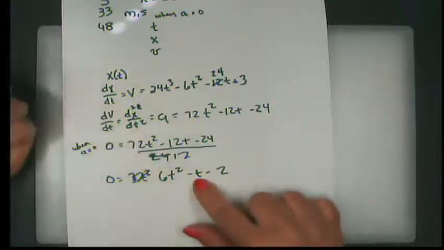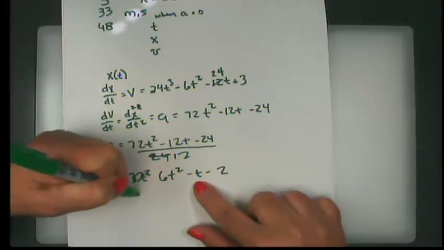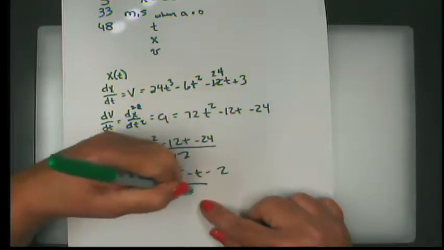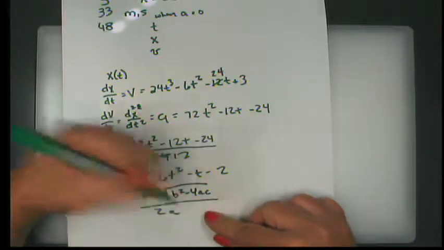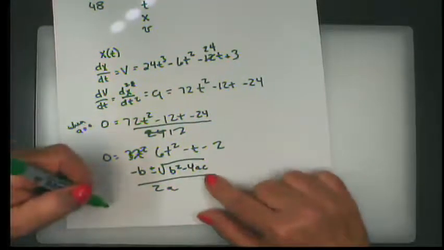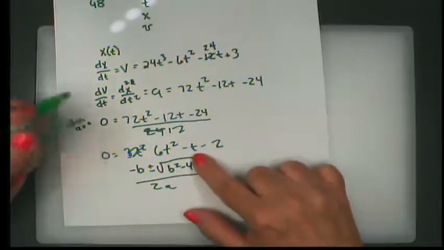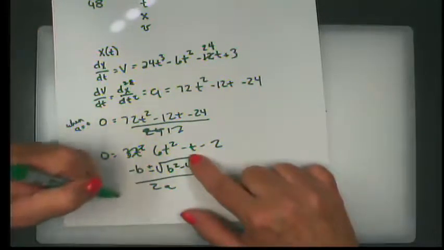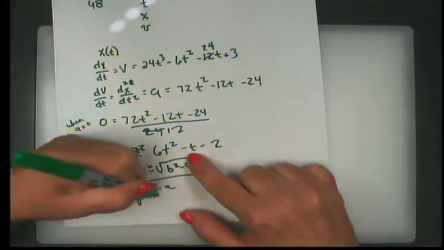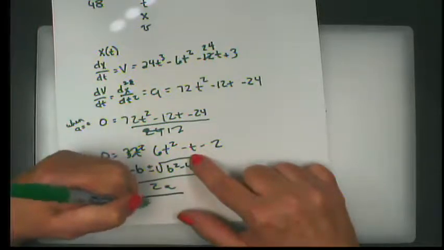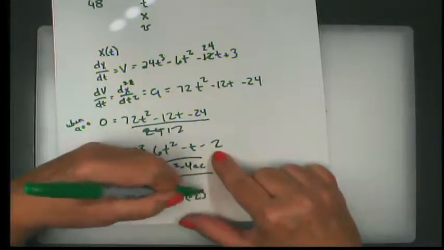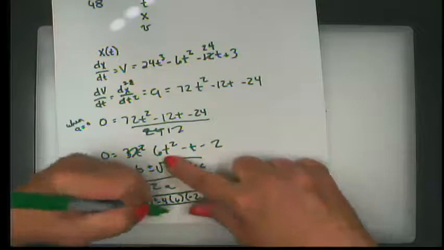So if I take a look at this, then if I want to set up a quadratic equation, I know that the solution is negative b plus or minus the square root of b squared minus 4ac all over 2a. And you can also break that down just looking at what the numbers are, but this is the way that it always works. So if you don't see the solution right away, we can just go with this. So we say negative b is equal to 1. So negative 1, negative 1 is positive 1, plus or minus the square root of b squared minus 4 times a times c all over 2 times a.